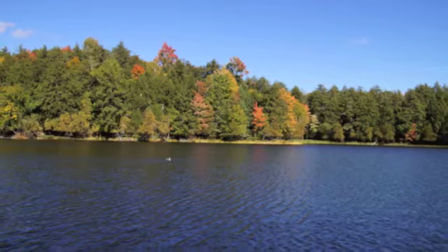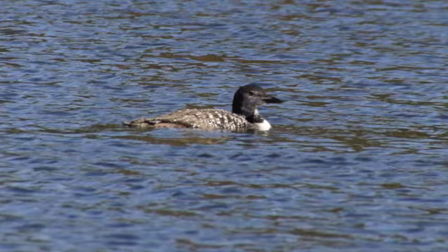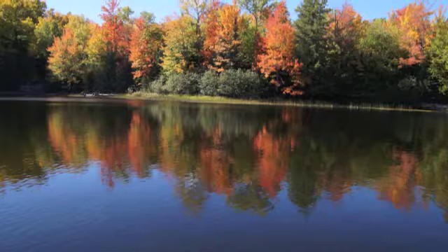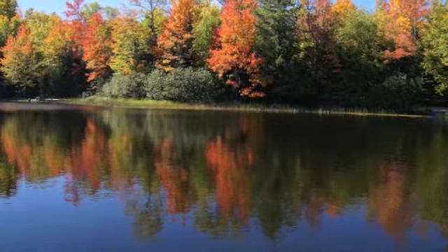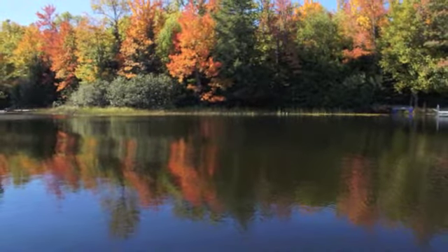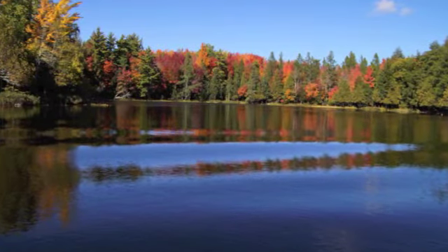Then we came back around to the eagle and I got a couple of better shots of him. And then we came to the loon — he was out in the water visiting too. I love the loons, I love the sound that they make. They're pretty quiet this time of the year.